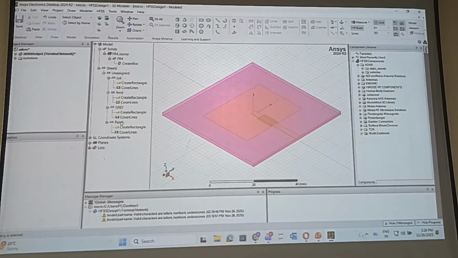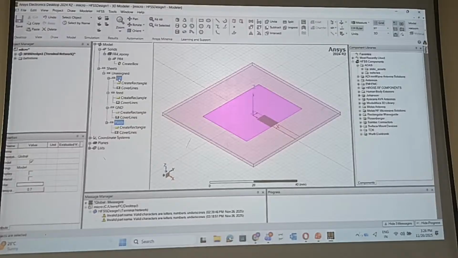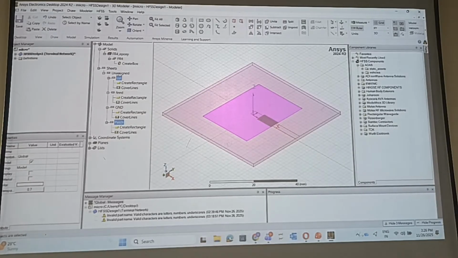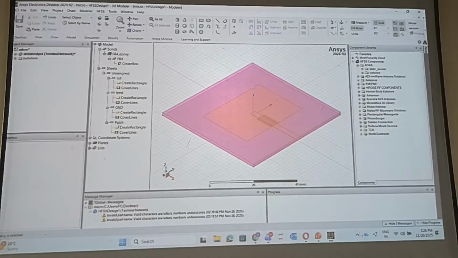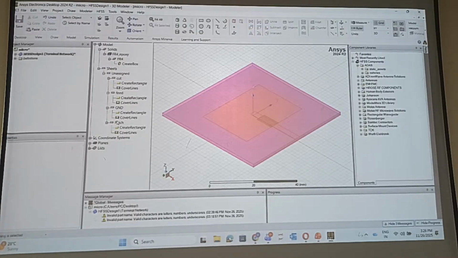Just click on patch, press Ctrl, and then select the cut. So you can see here, in my case, 2 rectangles are automatically selected. But don't select the cut first and then the patch. First, always select the part from which you want to remove something.